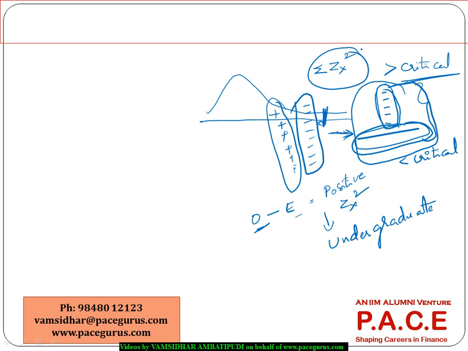So, but overall, through this chi-square test, the test is still getting passed. I mean, I'm not rejecting the null hypothesis, because overall the sigma zx squared may not be greater than the critical value. But individually, when I am looking at their zx's, all of them are positive or all of them are negative. That also is one major drawback that could not be covered by this chi-square test.